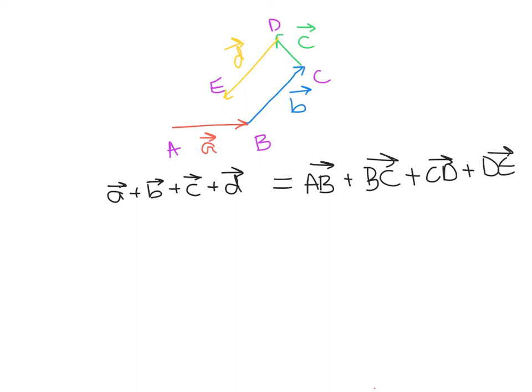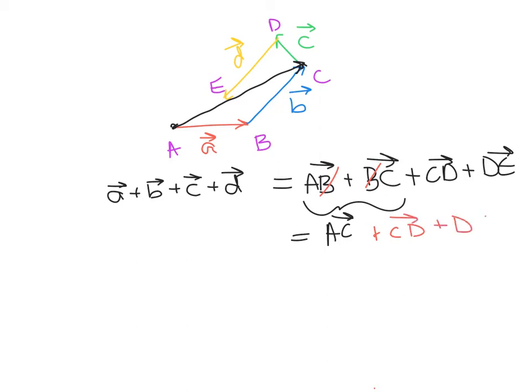Now, what I know, and I'll use black here, if I have just vector AB plus BC, that would give me this resultant right here. And if I look, that would be vector AC. So essentially what we're doing is canceling out these B's, and then starting right from point B again. Now I'm going to continue writing, plus vector CD plus vector DE.